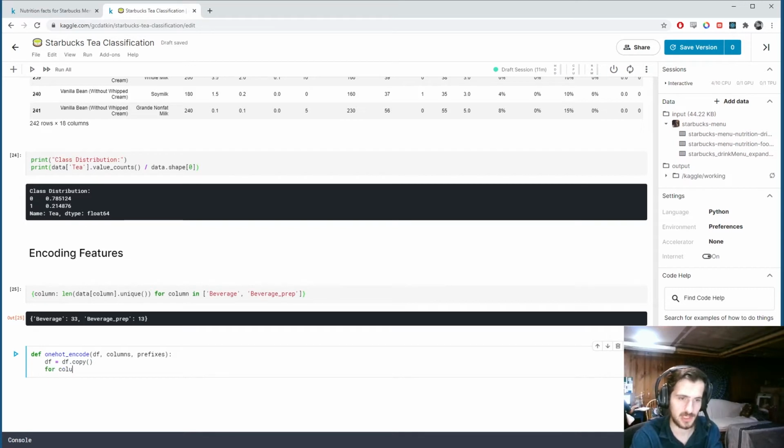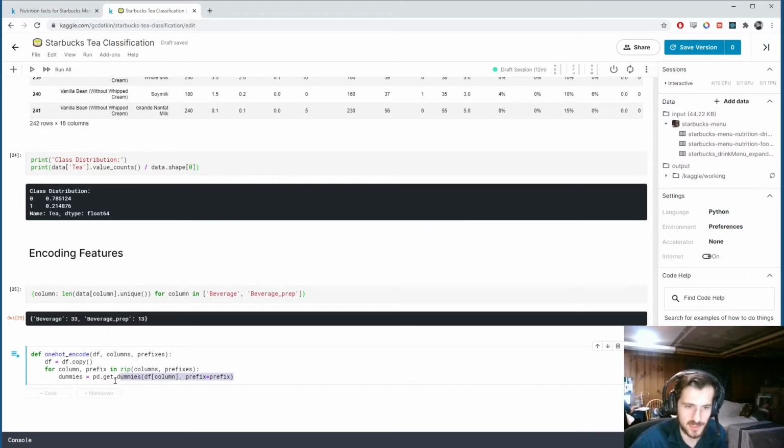And then for each column prefix pair in zip of columns and prefixes. So zip will pair up two lists element-wise into tuples so that we can iterate through them two at a time, like this column prefix. And then we can create a dummies data frame using pandas.getDummies for a given column with a given prefix.